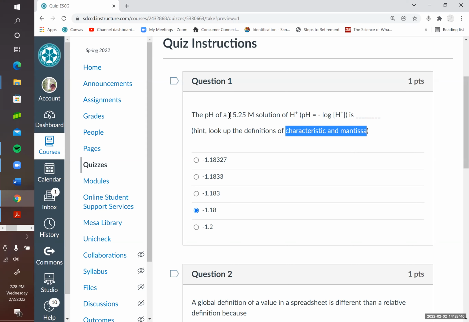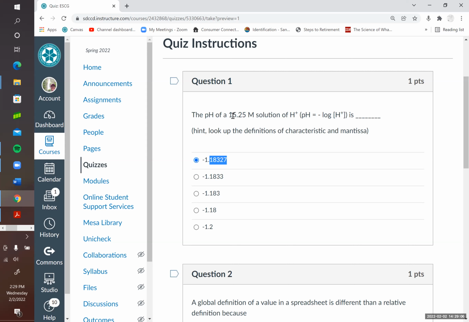So if I take the log of 15.25, I notice that 15.25 has 4 significant figures. According to those rules of character and mantissa, the mantissa of this first value has 5 digits after the decimal.